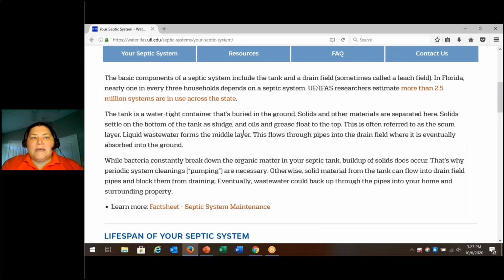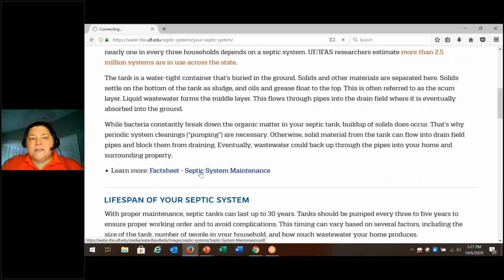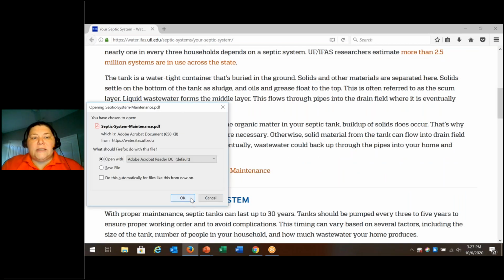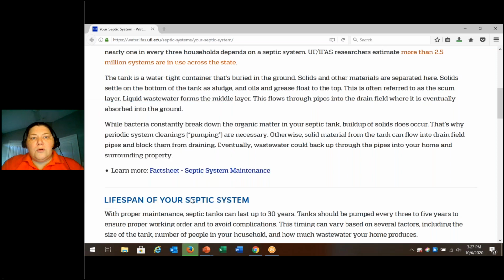But just the basic components. We were finding in a lot of the needs assessments that folks really don't even know if they're on a septic system, certainly how it actually works. And then if they might be in a BMAP or any of those kinds of things as well. So this is really just an introduction overall to septic systems. And here you can see where we've tried to logically link to fact sheets in some places. If it's going to load, it might.